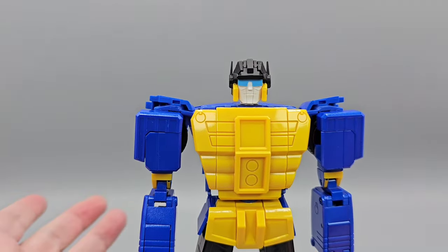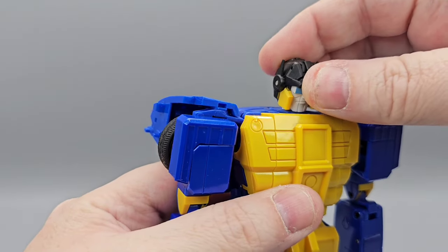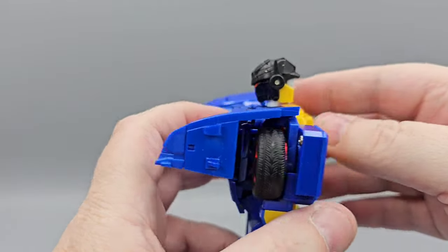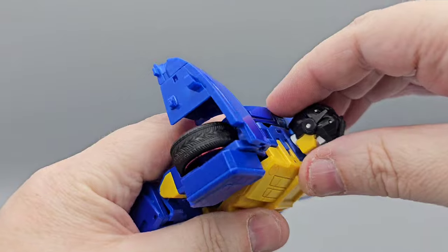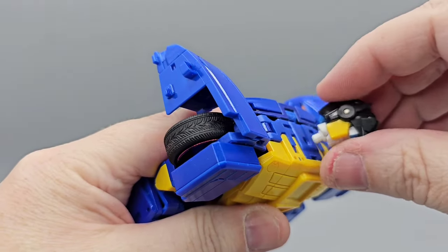I'm going to do the Autobot side, I guess. So here he is. Like I said, articulation: look down a little bit, look up, not much. The chin gets in the way. You get a swivel and a little wiggle waggle. You can take it off if you want to, just unplug that and then plug in the other head.